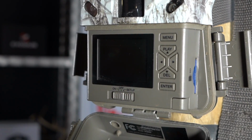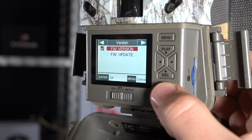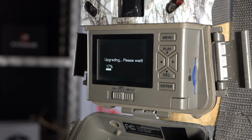You're going to insert that card into your camera, hit the menu button, and scroll down to version. It's the very last option, the last page of the user menu. And then you're going to just scroll down and select update. The camera will begin updating, and you actually get a status percentage reading on that LCD screen. When the camera reaches 100%, that screen is going to go black. It's going to go blank.